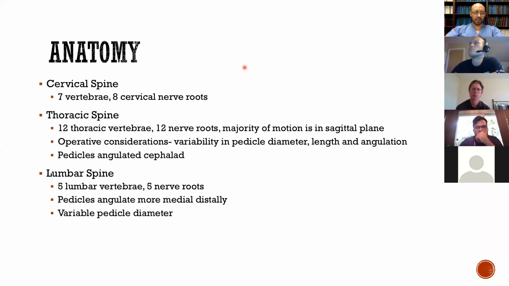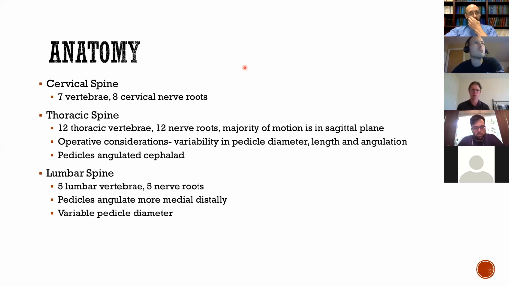Yeah, I just want to add a point. So in general, thoracic curves are going to progress more likely than lumbar curves. And if you have a double curve, meaning a curve in both the thoracic and lumbar, or a cervical and thoracic, the double curves are going to be more likely to progress than a single curve. Right.